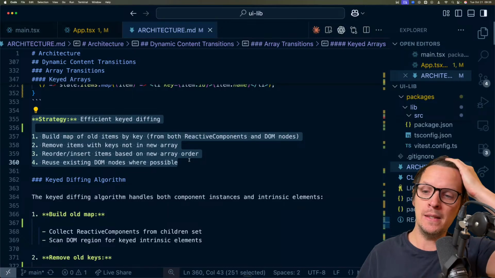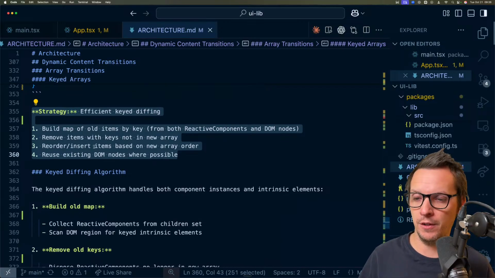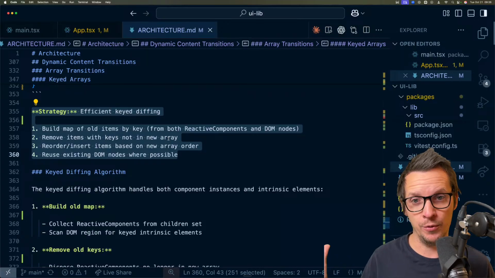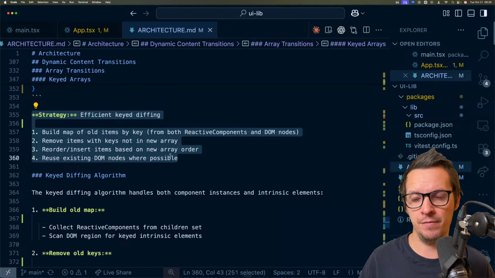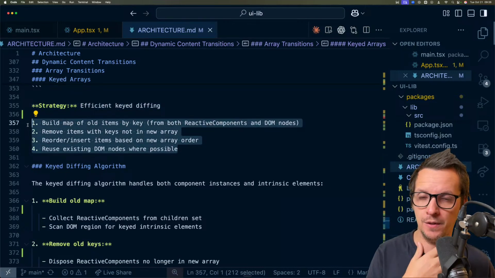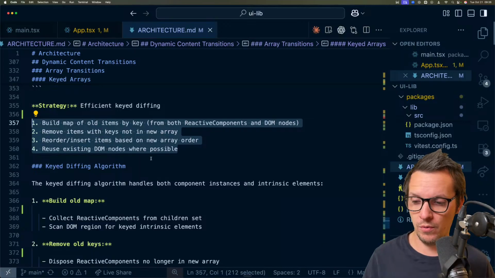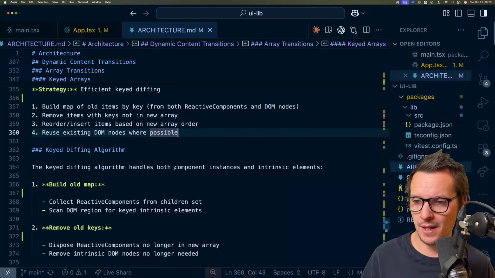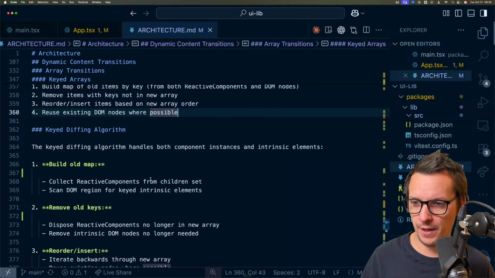So that also means that if we return a list of components, we don't actually create the components and unwrap them. Because if we already have that component keyed, we're going to just keep using that. There's no reason to update it because there's no props updating or anything like that. That's just how reactive systems work. You don't have to do that stuff.